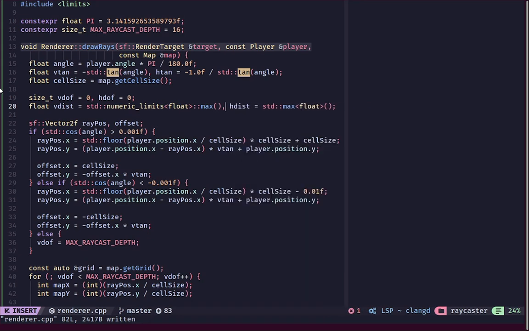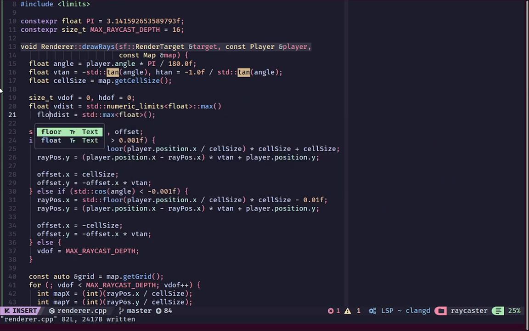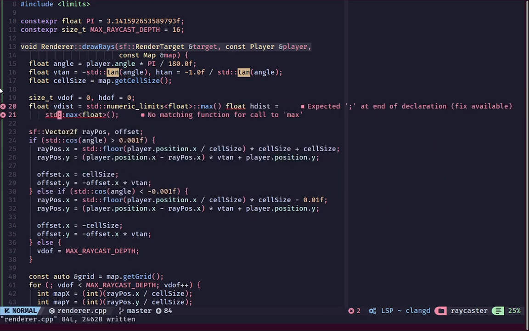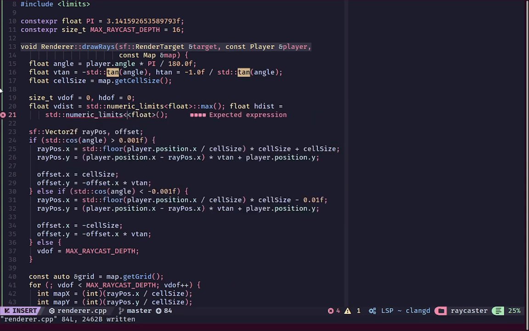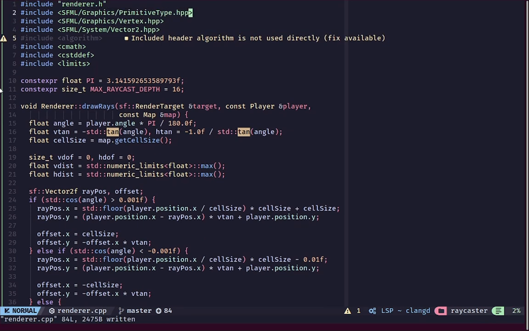For hdist, let's do that separately because it's a bit large. We are going to set our hdist similarly here, using std::numeric_limits, and let's just call max here. Let's save that, and this will set it to basically almost infinity, and that would work.